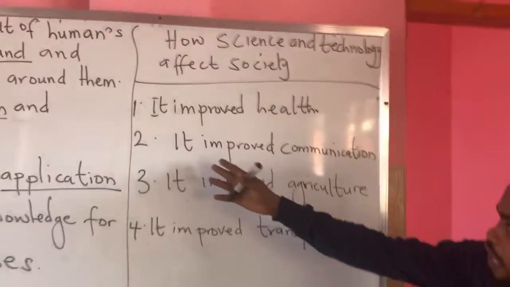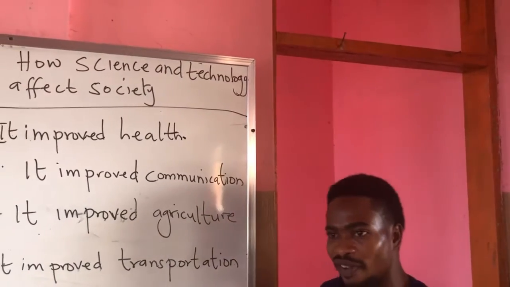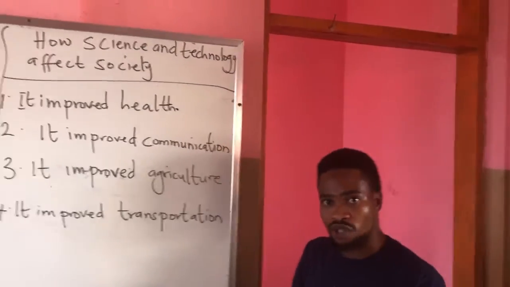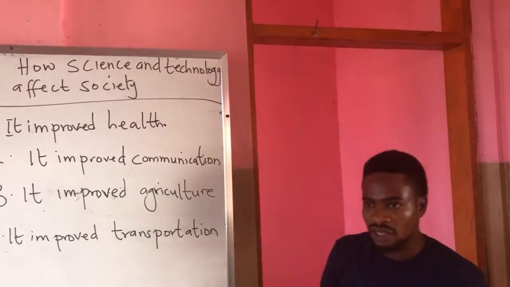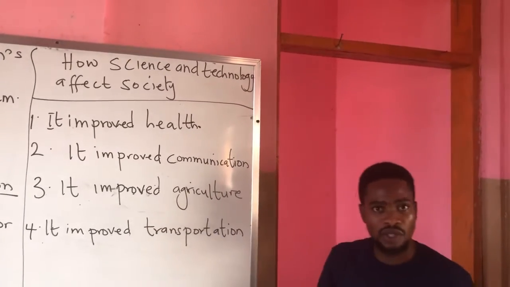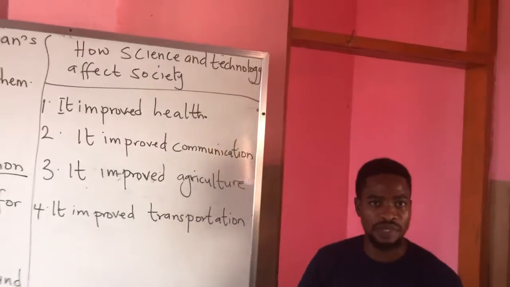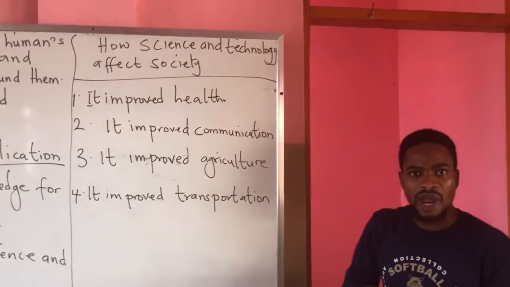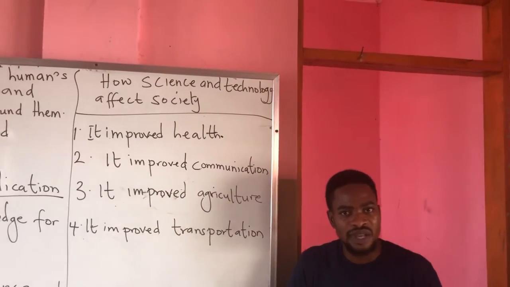Now let's move on to the next one. It improves communication, yes. So now we have access to the internet, and we also have access to the mobile phone so that we can communicate with people who are not with us, or even outside or abroad. Now the next one is it improves agriculture. Formerly, some of the crops that our forefathers grew on the farm had crop diseases, which normally attacked the crops so that they did not do well. But today we have pesticides, and we have different kinds of fertilizers that you can apply to those farm crops so that the crops can do well.